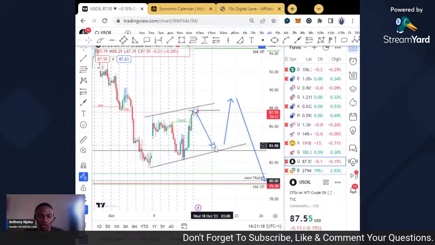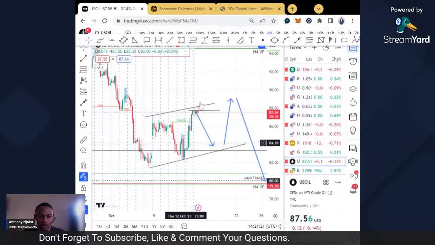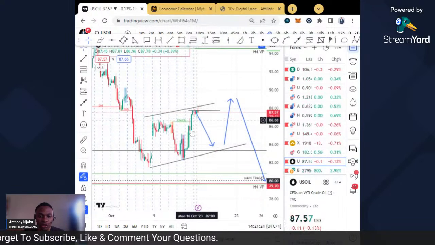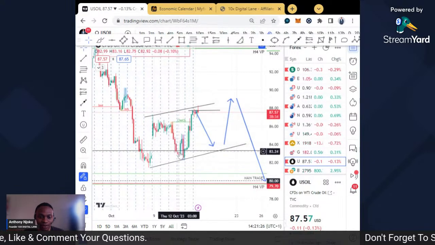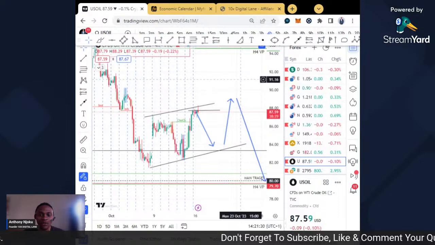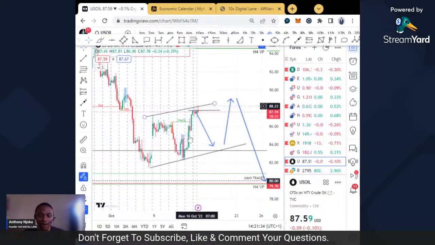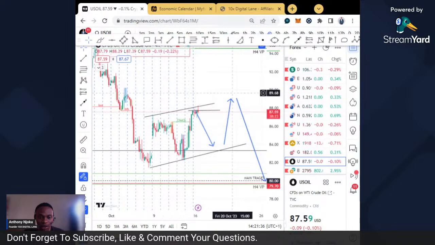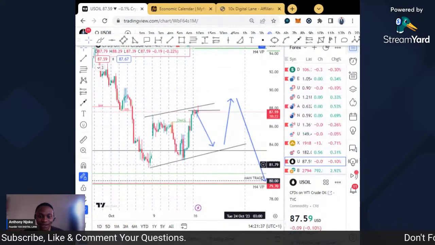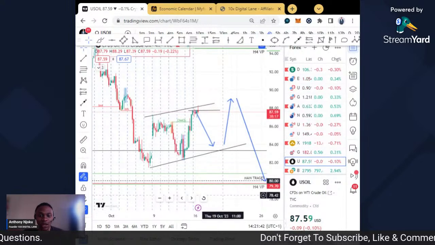It might not go this deep, but it will be more of the corrective structure of this particular push. Okay, so this one push to the downside, we also have another replica push to the downside, and then we have a mighty push to the upside, which is going to also have a replica move like this particular one that went up, before we then have the next massive big wave. Like I told you guys, our major target for US oil is $80 per barrel, so let's watch out for that.